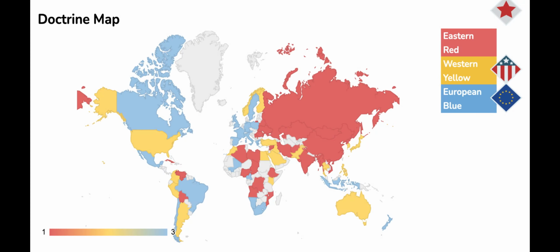Awesome! Now, knowing the specialties and positives of each doctrine, you may be asking, how do I know the nations which take part in the Eastern Doctrine, for example? Well, first, it is important to know that there are different maps. Some have more nations than others. But for the standard maps, here are the doctrines. This is the doctrine map for the standard World War III map. You can find this image on our Discord server. The link for it is in the description.